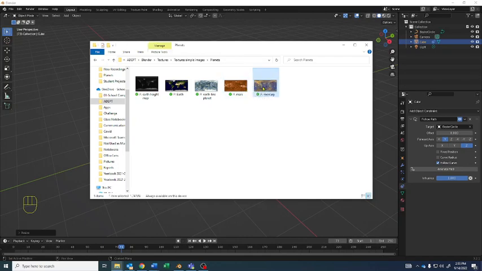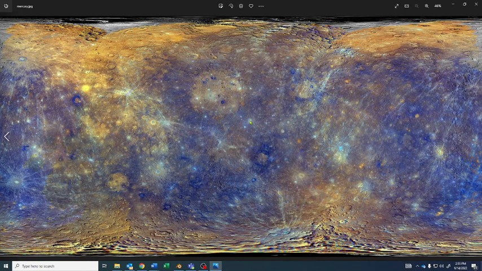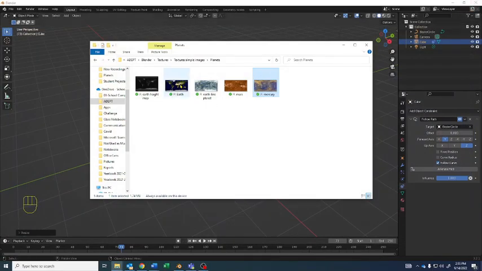Basically, it's just a picture of a planet. Be careful. I rushed it a little bit, and this one is really, really tiny. You can see the size at 7.3 kilobytes. It's really low quality.